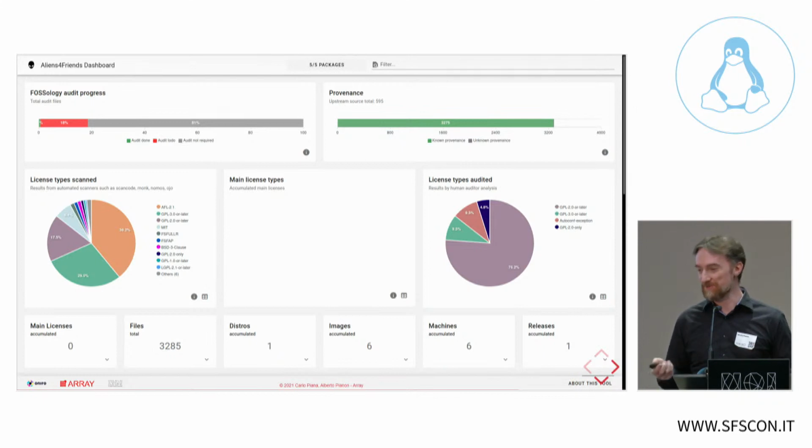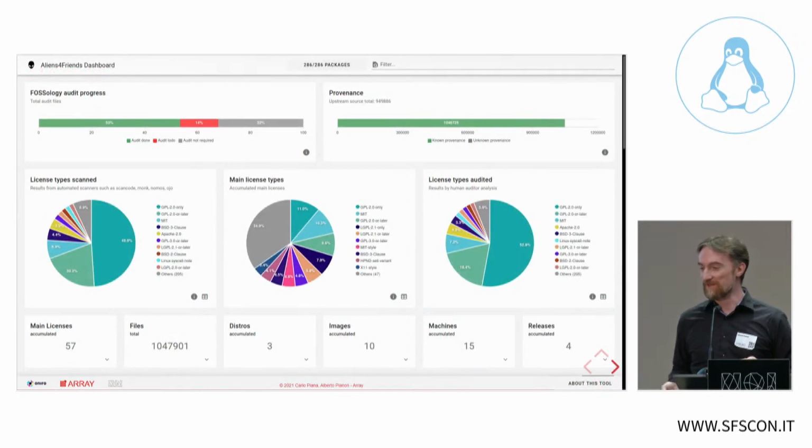opened in a dashboard, so you can review all the data about the overall status of the project and also of single packages. This is just the delta that has changed from the previous commit. So we have only 5 packages that have been added to the project, and of course they have not been reviewed yet, so the Fossology audit project is still red.